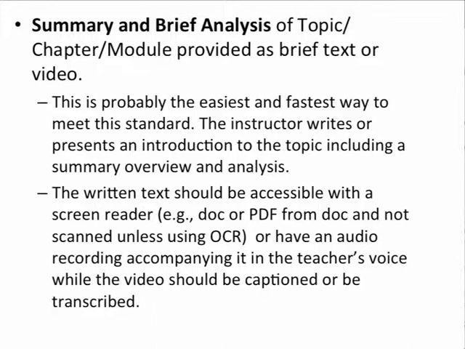The written text should be accessible with a screen reader, which means it should be a doc or a PDF from a doc, and not a scan unless you're using OCR, which is optical character recognition software. You can talk to Reno or myself if you need more help with that. Or have an audio recording accompanying with the teacher's voice, while the video, of course, should be captioned and/or transcribed, as we've talked about in our accessibility section. So that's the fundamental. Here's the lesson. Let me tell you what we're going to be doing today and what's important about this lesson.